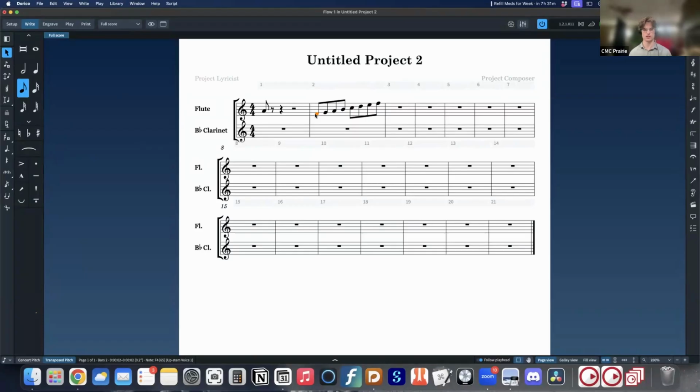For staccato, it is your right square bracket. And if you ever need a reminder of what these are, you can hover over the button itself, and it will tell you. For tenuto on Mac, you go slash, and then for staccato tenuto, backwards slash.